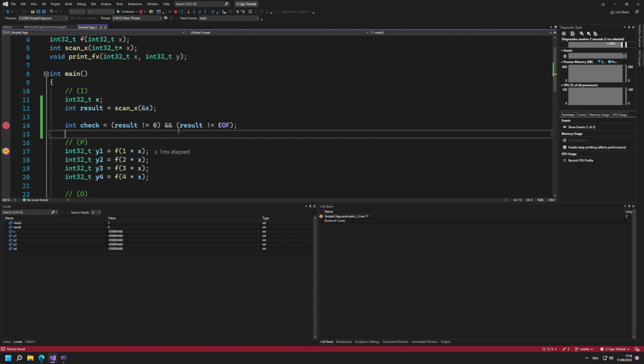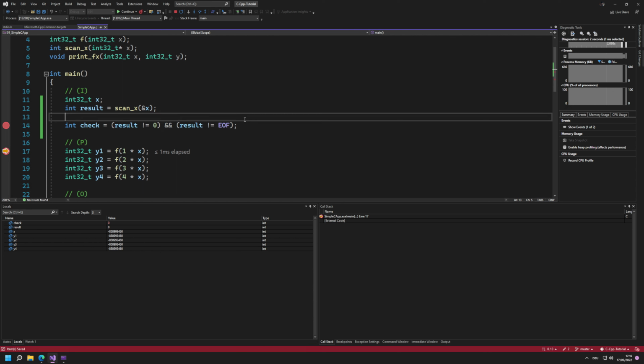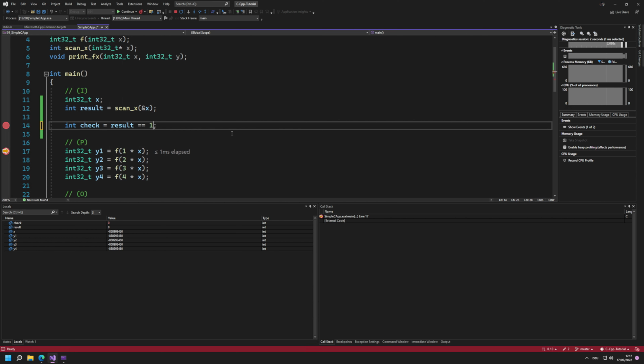So this expression basically means that the left-hand side and the right-hand side need to be true for the full Boolean expression to become true as well. So in our case, we need to evaluate the left side, which is in itself, again, a Boolean expression: result not equal 0, left-hand side, right-hand side, operator. And the right side here, left-hand side, right-hand side, operator. This one is basically the same, only in our case, then result equal 1.